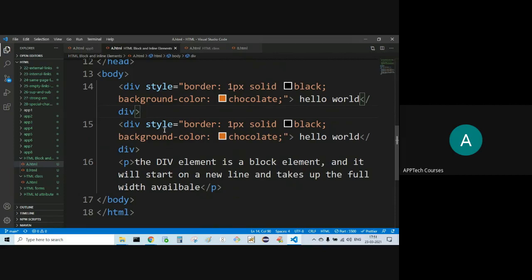If we specify another div element, it is going to start on a new line. But in case of span, it continues on the same line. If you keep another span element, it continues on the same line, not a new line.